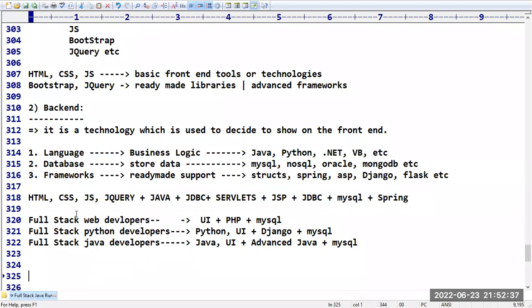Every day a 1 hour class will be there, 9 to 10. These are demo sessions, that's why we are taking 40 minutes, 50 minutes like that. The duration is a 2 months course. 1 month completely we are going to see UI technologies plus MySQL. Then in the next 1 month, 1 week for JDBC, 1 week for servlets, 1 week for JSP, and 1 week for mini projects.